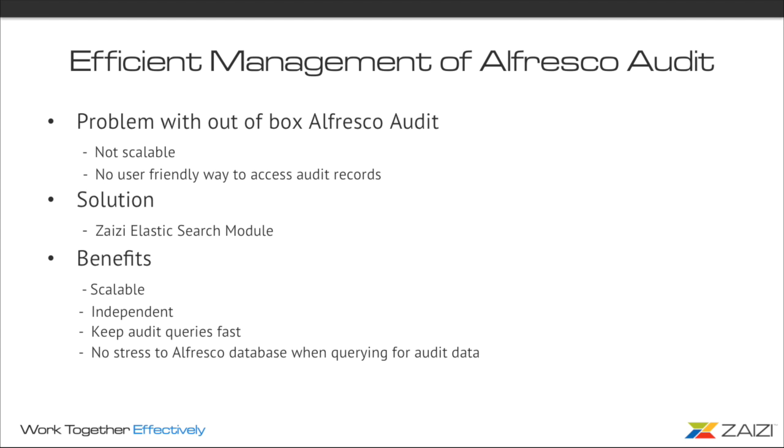As the first one, we will be looking into an efficient way of viewing Alfresco audit values in Alfresco Share and how we can use ELK Stack to view those audits. As we all know, out-of-the-box Alfresco provides audit functionalities for several functions. But still, the existing audit is not scalable and does not provide a user-friendly way to access our audit values. Whenever we want to know about the audit values, we have to perform a database search query or follow an alternative way, which is not that easy.